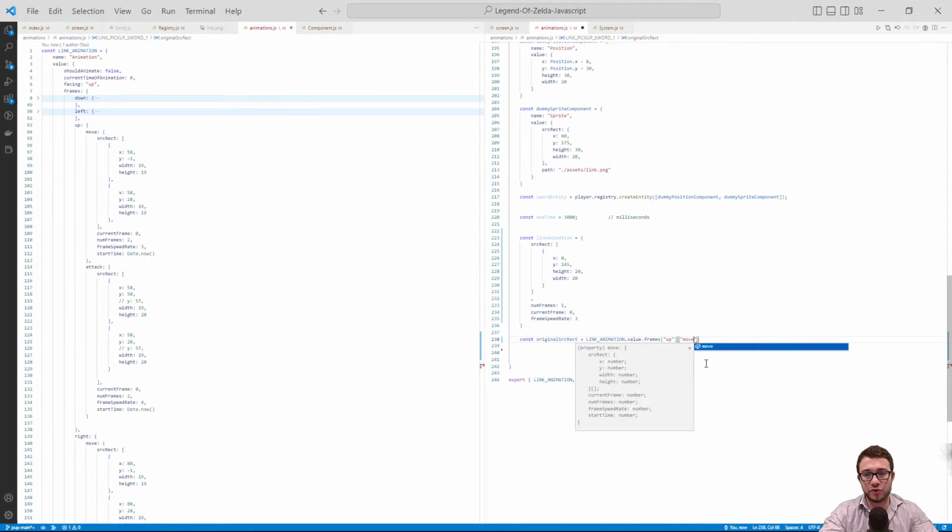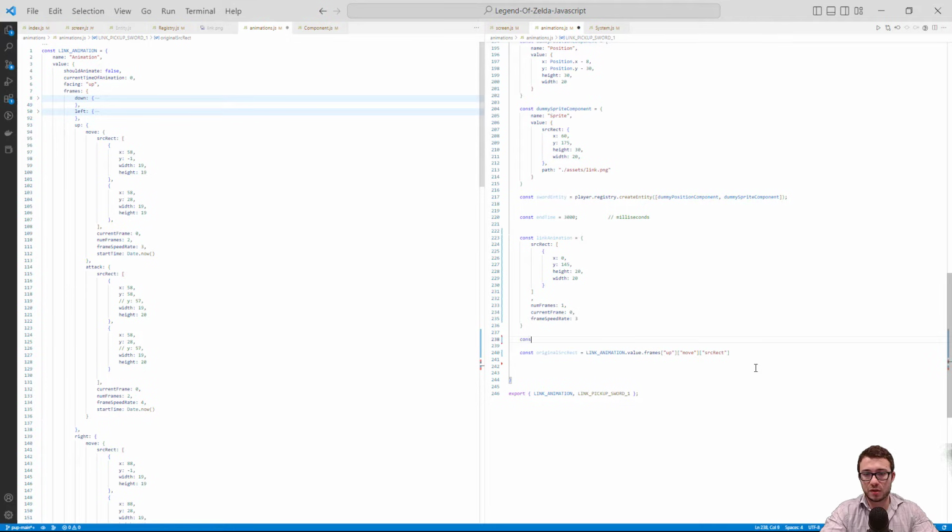Then it's going to be move. And we are going to take this src rect right here. We're going to take the whole array. Let me get the facing from the player.components.animation component.